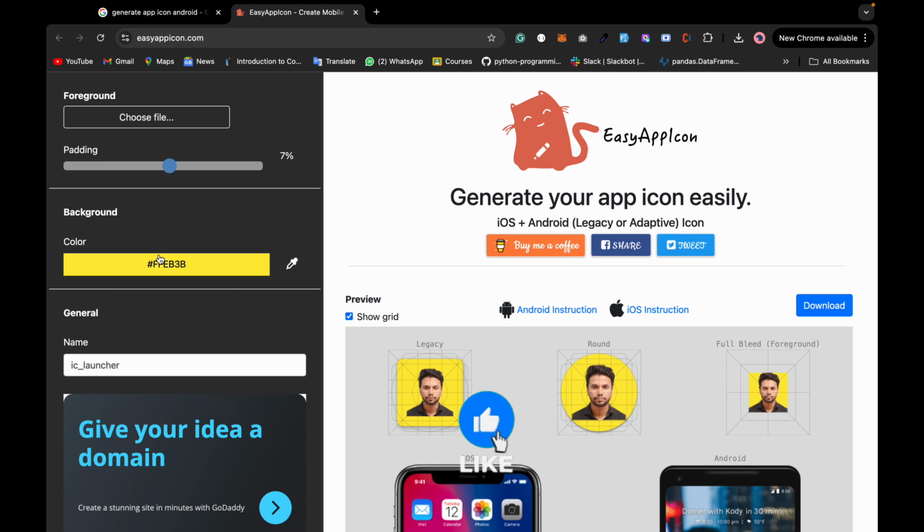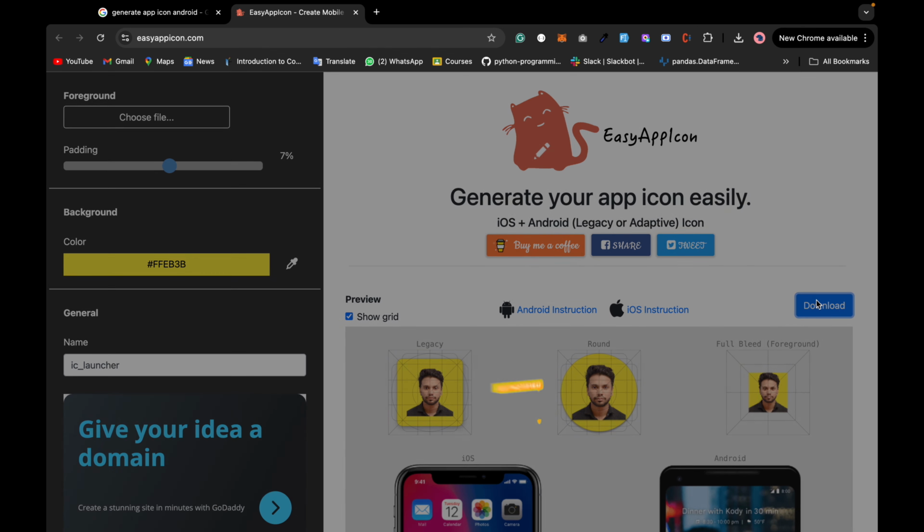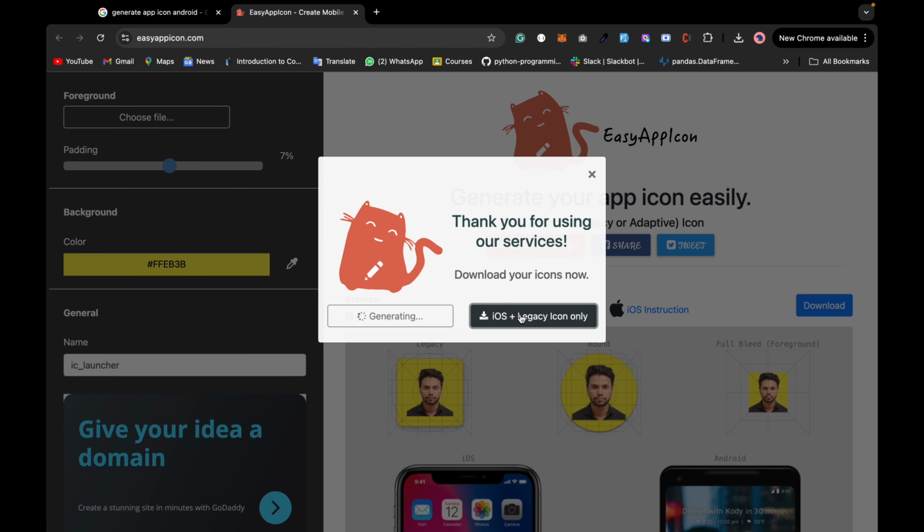It is perfect for my logo. So just download, Android and iOS for both. I'm downloading.